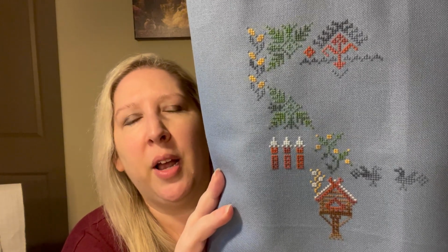Now this, let me tell you, is the first time I've done an Owl Forest, first time using their floss. The kit came with all the floss and a needle minder, great. I was finding as I was stitching, the thread kept slipping out of the needle and it was driving me insane. I think I got about 50 stitches in and put it down because I was like, I can't do this. The thread kept coming out of the needle. I was using the Owl Forest needle.